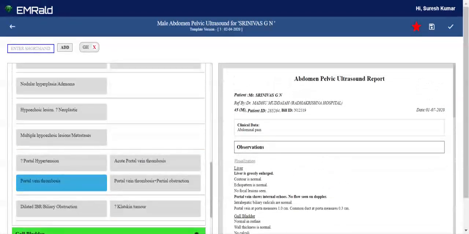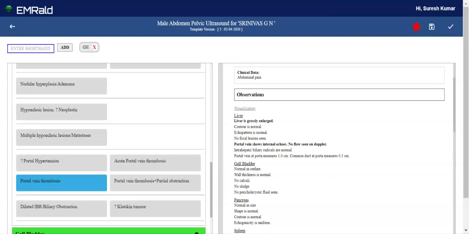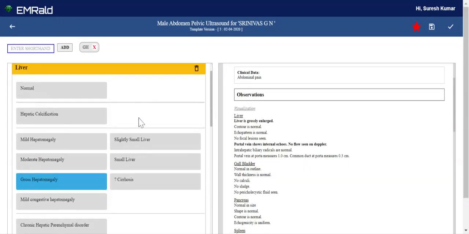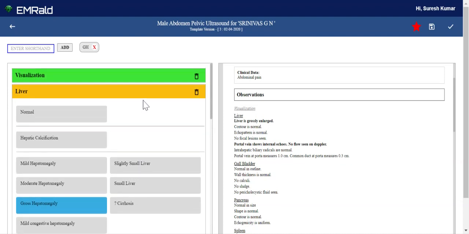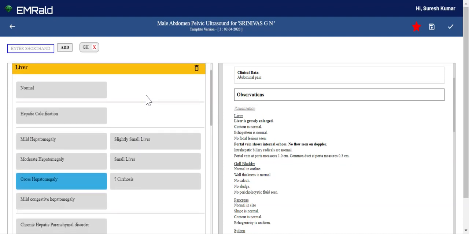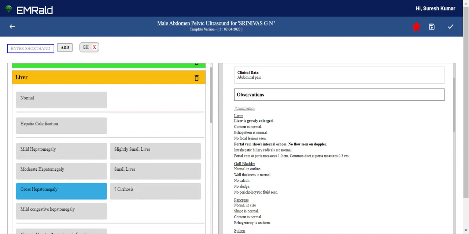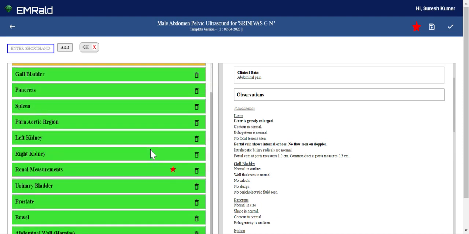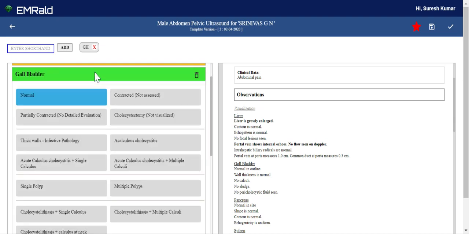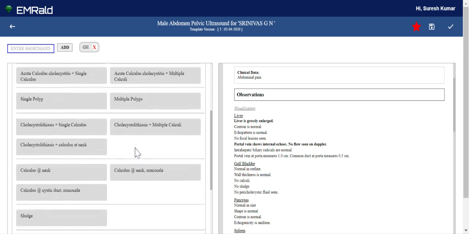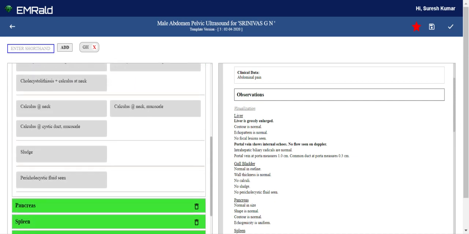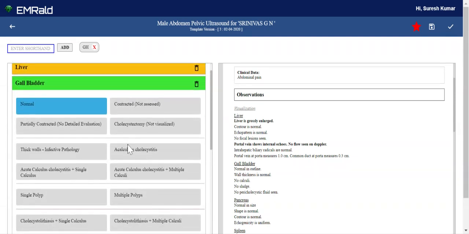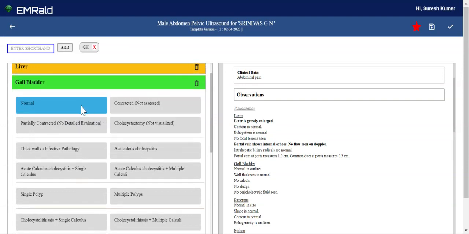So that's about the liver, but what if the patient has problems in other organs? You might discover that while you continue with the scan, you go beyond the liver to the next organ, and so on. So you probably go to the gallbladder and let's say in this example the gallbladder is fine. Although there are a number of diagnoses listed here, luckily for this patient his gallbladder is fine, so nothing has to be done. Normal is already selected.